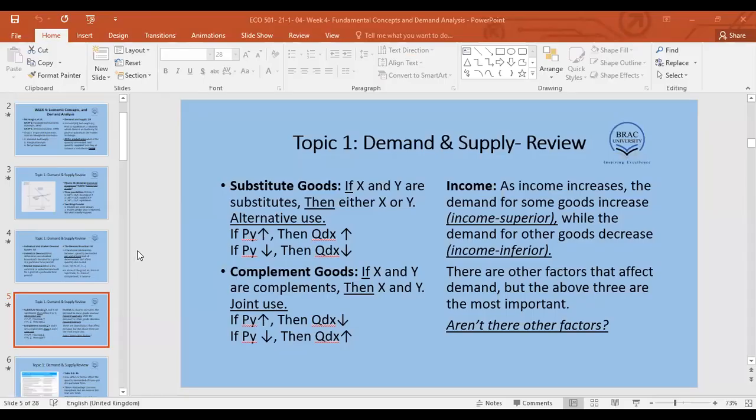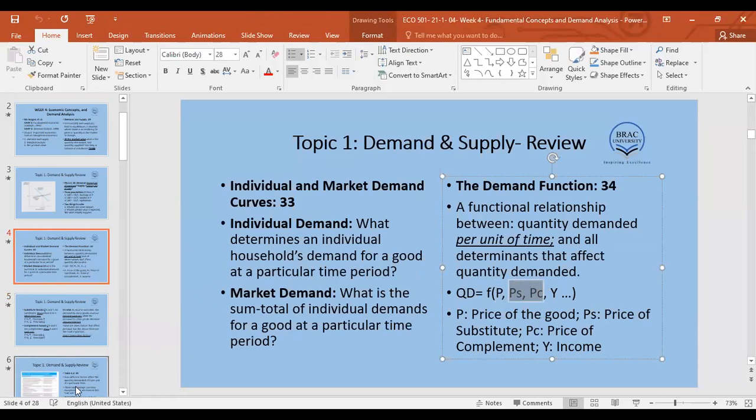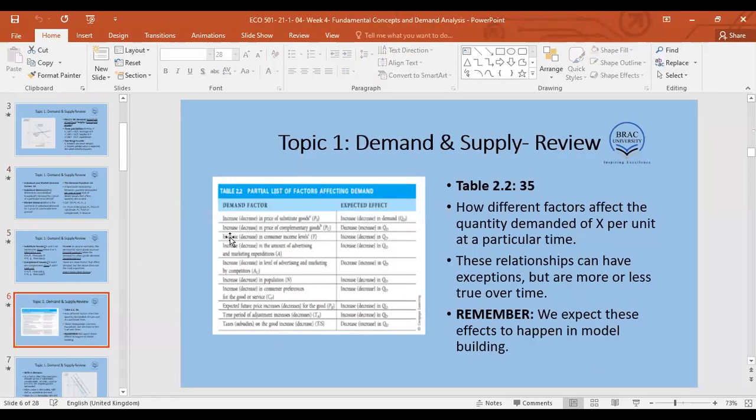Okay, so where are we? The next thing that we looked at was that when looking at demand and supply, we're looking at it in three ways. Here it is: the main commodity, law of demand, then we have related goods, substitutes and complements, and then we have income. Now, if we look at table 2.2, that clearly explains which commodity predicts what type of behavior.